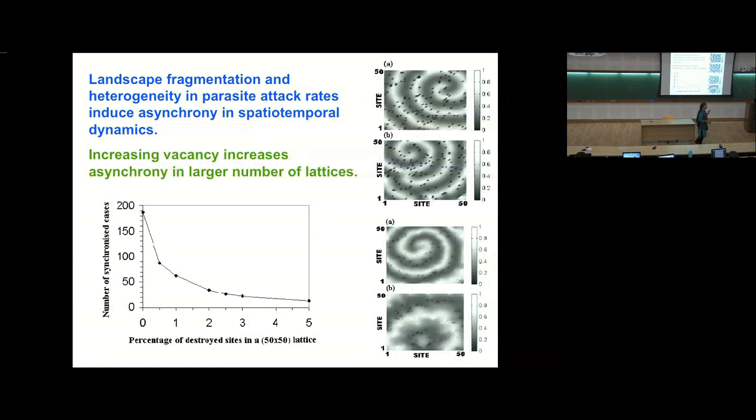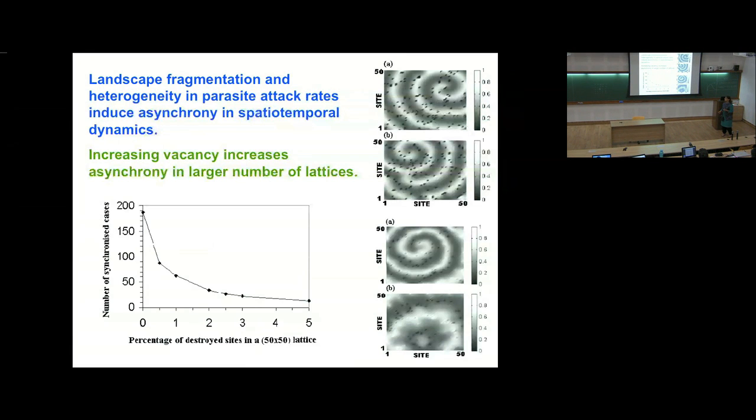So these are the kinds of arguments which are given. These are arguments which have always been given against chaos being realistic, that chaos makes it so unpredictable, goes up and down. So that is a problem, it can't be real. Evolution won't select that kind of dynamics; those populations will always go to zero. But here, similarly, what we say is that spatiotemporal synchrony is not an evolutionary advantage, whereas heterogeneity, which is a straightforward consequence of having small variations in biological parameters, for example infectivity and growth rate, which are never absolutely the same, has the advantage of a spatiotemporally heterogeneous pattern, and that makes situations much more advantageous against any problem.